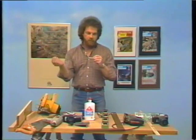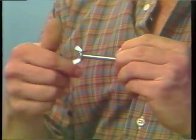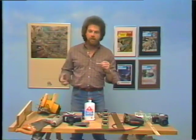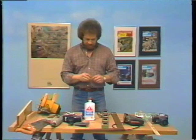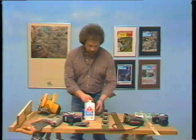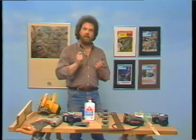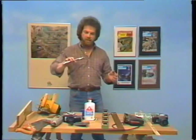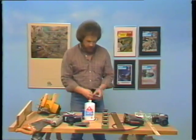All I have to do is whip around with this little wing nut, attach it to the end, if I can get this one started, spin it on, tighten it down, and it's there. I don't have to reach in my pocket for a wrench or look for a wrench or anything. I just use the old 050. Now, as we move right on down the road, maybe you don't have the strength to tighten up a wing nut. So, a pair of pliers can just reach in there. Once again, you don't have to adjust it like you do a wrench. You can just reach in there and sort of tighten it up.